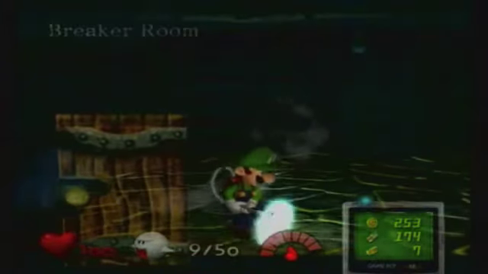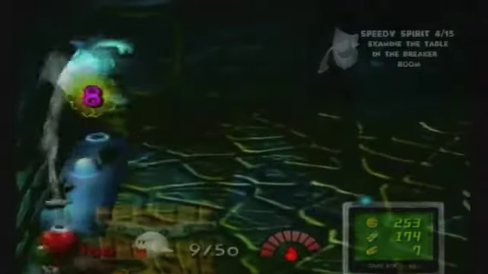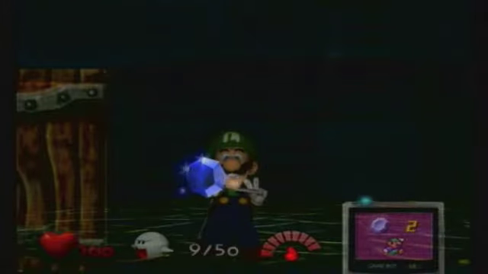Now, beforehand, I like to take care of a couple of mice, because you can actually trip on them, and that will make it a little bit harder. If you check this table though, there will be a Speedy Spirit over here. If you catch him, you'll get a sapphire and a lot of money too. So, let me get that. And on this sapphire, I will be leaving you guys off.